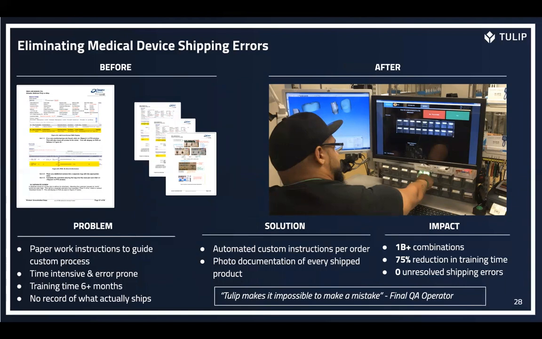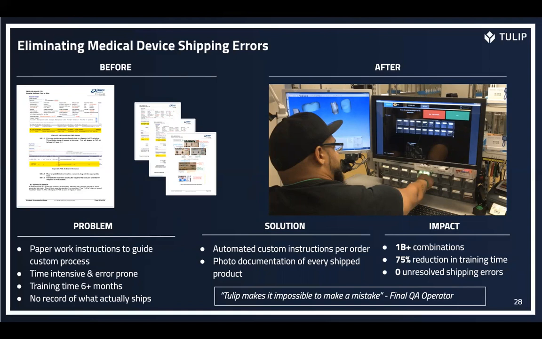And this led to an extremely lengthy training period and a higher than desired quantity of operator errors. And you can imagine in this situation where there are so many parts that could be combined and such a high volume of kits going through, that fatigue, concentration, and boredom could all contribute to a situation in which operators performed less than desirably. So this customer built custom work instructions to guide their single-use kitting station.